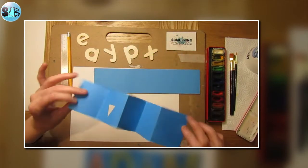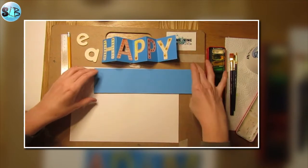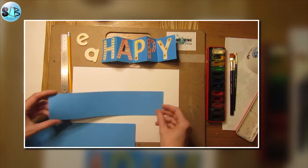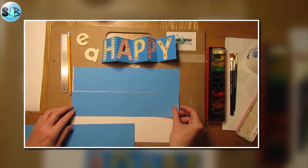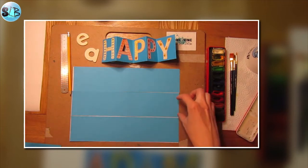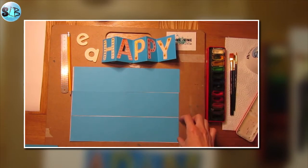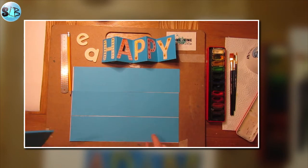I've used blue card but it's up to you whichever colour you want. This was an A4 piece of blue card which I have cut into three strips. The piece of paper was landscape and I've cut it into three strips of seven centimetres in height — so 7, 14, 21 centimetres. You'll get three strips from a piece of A4 landscape paper.